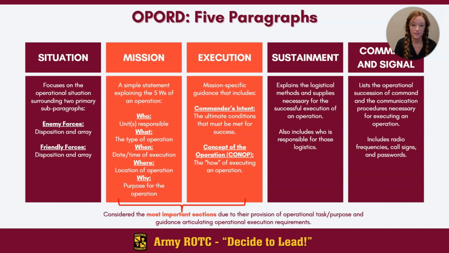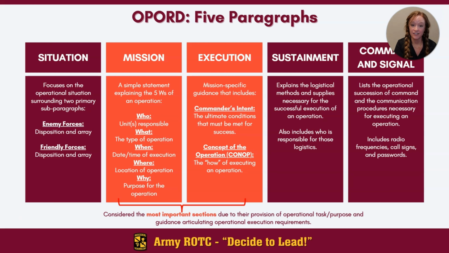Now our last 2 paragraphs start with sustainment. This is kind of the part where we explain the logistical methods and any supplies that are necessary to successfully execute this mission. That includes who's responsible for those logistics as well. And a lot of times you're going to see this briefed at a platoon or higher level by the NCO counterpart of the commander in charge. So in a platoon level, the platoon sergeant will brief this. And that's because the platoon sergeant, the NCO, your first sergeant, depending on the level, they're what we call the beans and bullets person. So they're in charge of making sure we've got food and we've got ammo. And there's a lot of other stuff that comes with that sustainment paragraph as well.